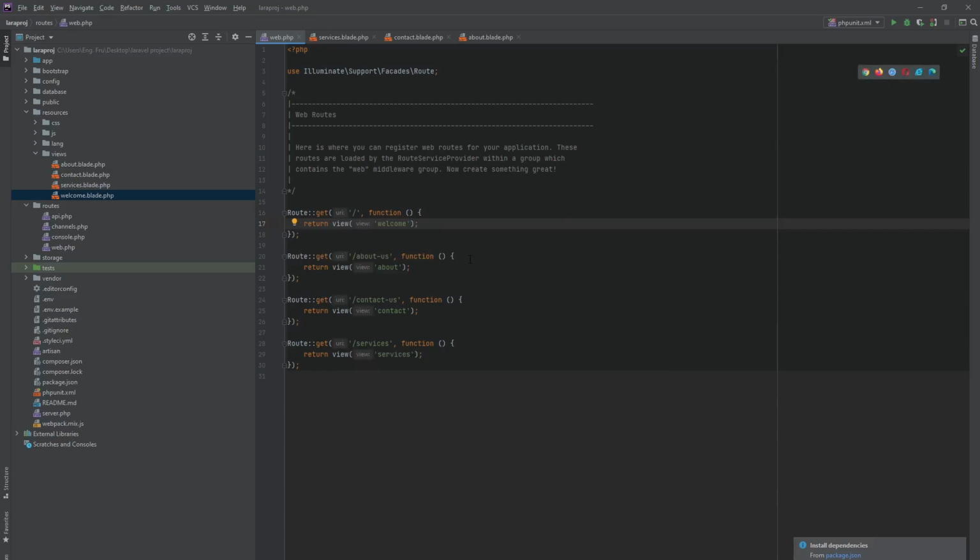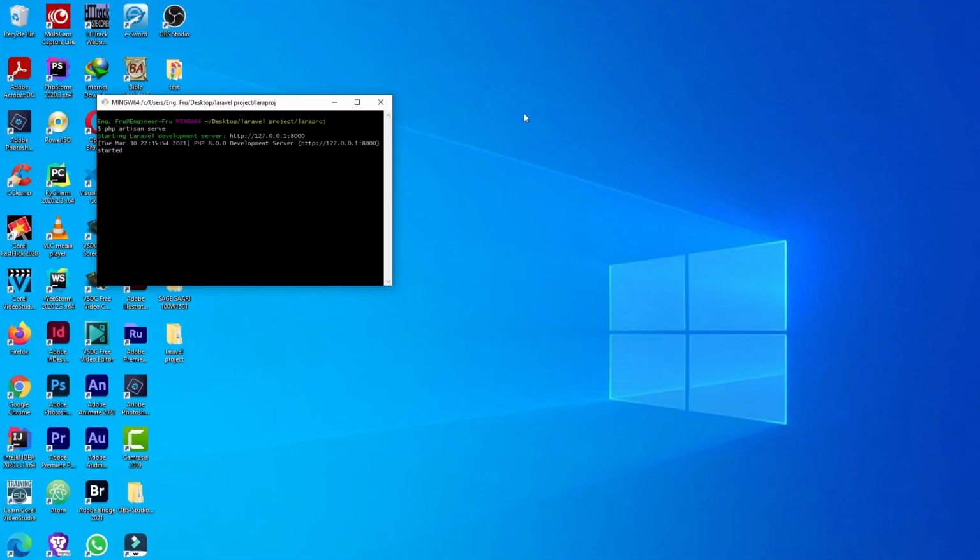Okay, so this is very good for visibility and understandability. It's also good for following up your project, so you can easily trace a problem. When your web.php file is cluttered with application logic, it's always good to separate your routes and your controllers. Okay, so how do we create a controller?